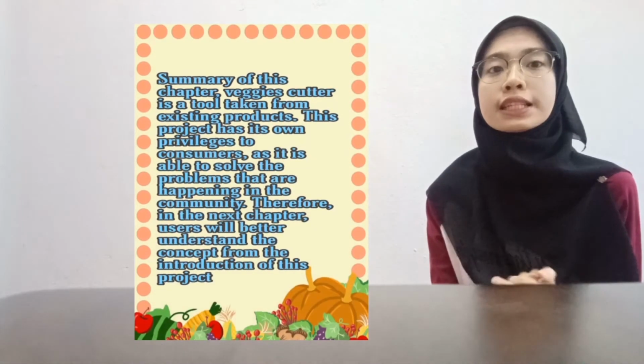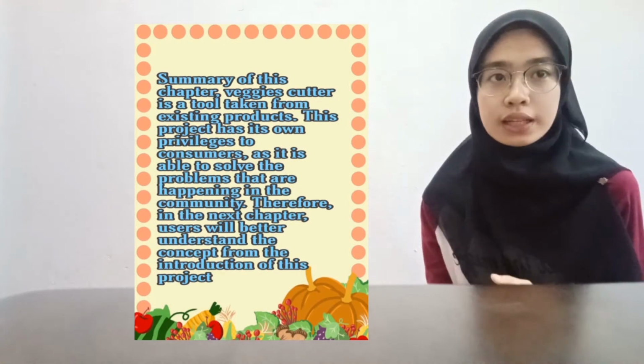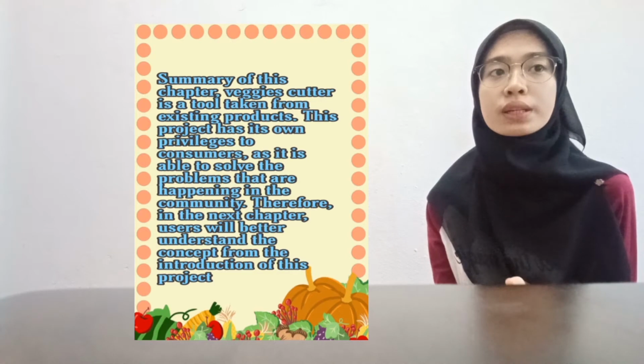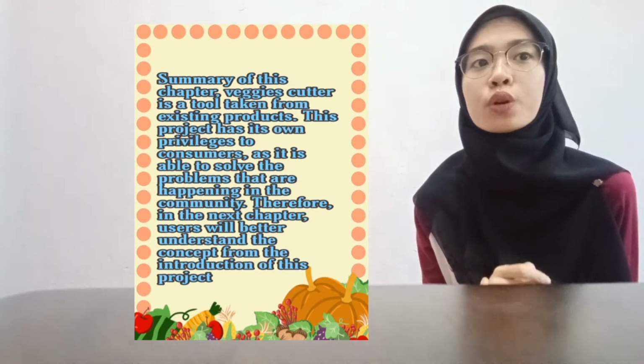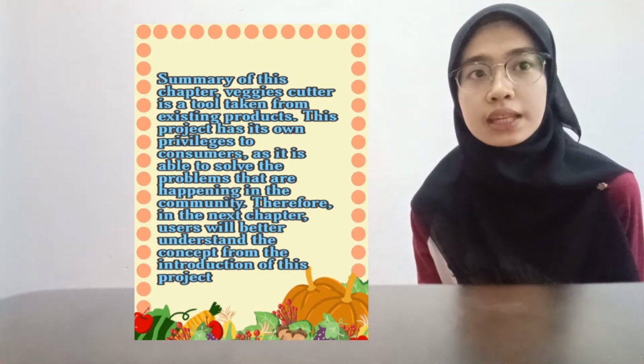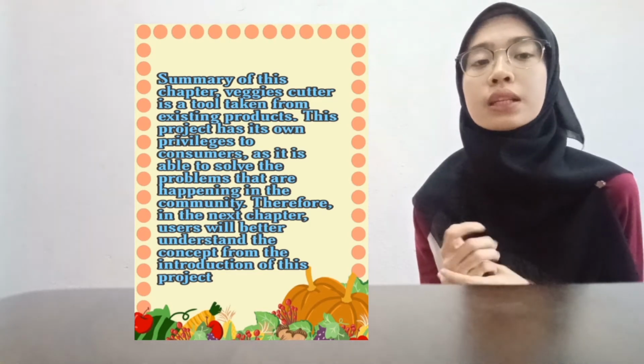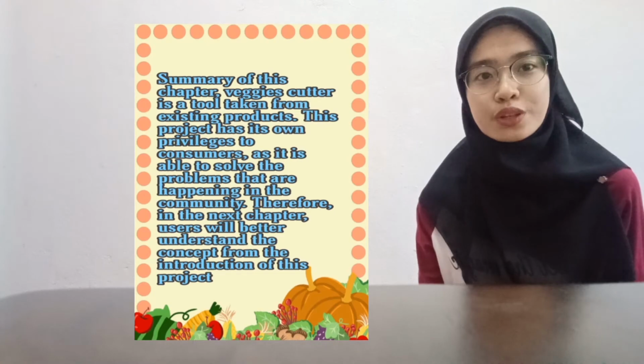Summary of the chapter: VEGGIES cutter is a tool taken from an existing product. The project has its own privileges for consumers. It is a goal to solve the problem that happens in the community. Therefore, in the next chapter, users will better understand the concept for the introduction of the project.